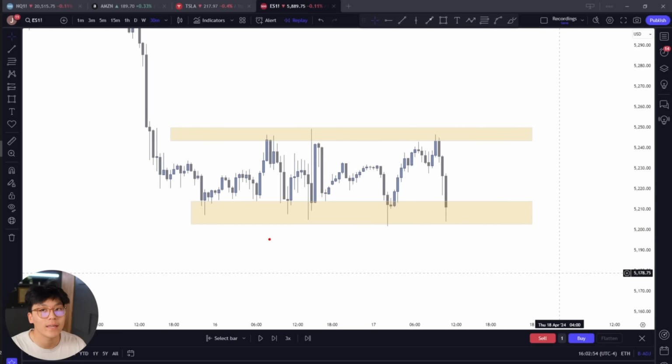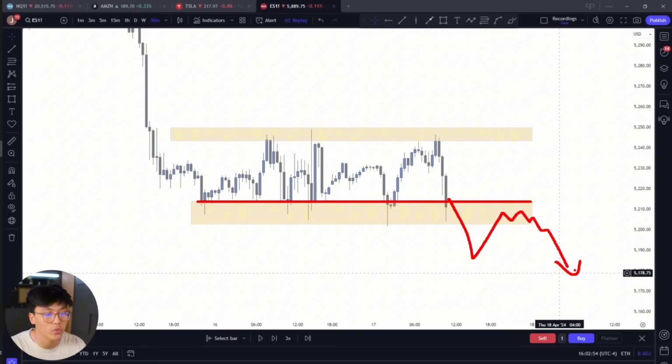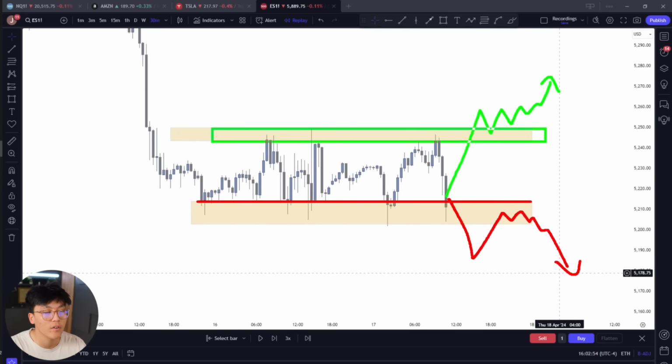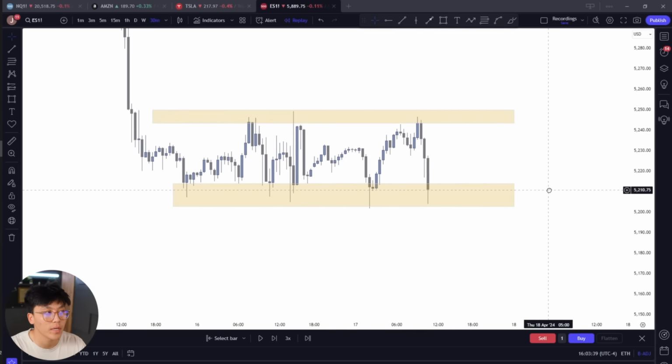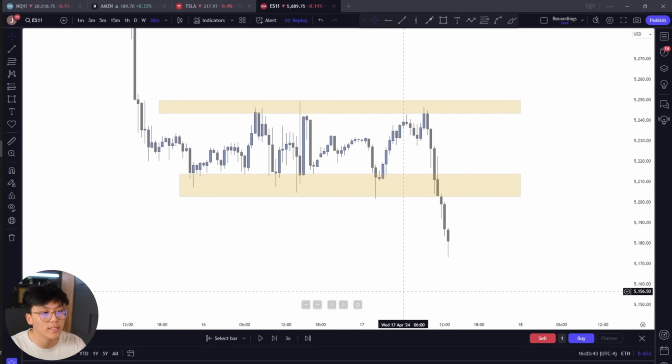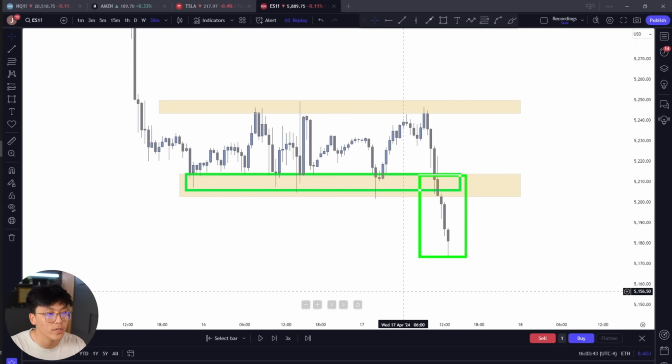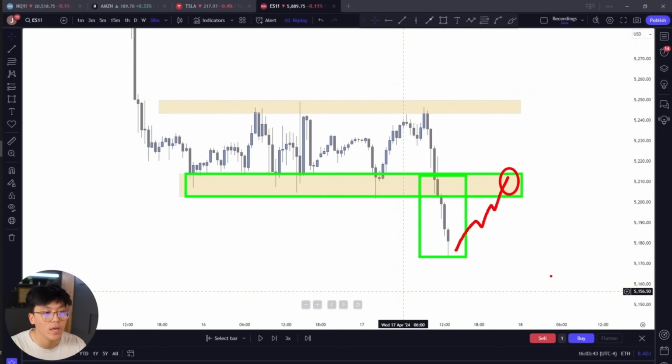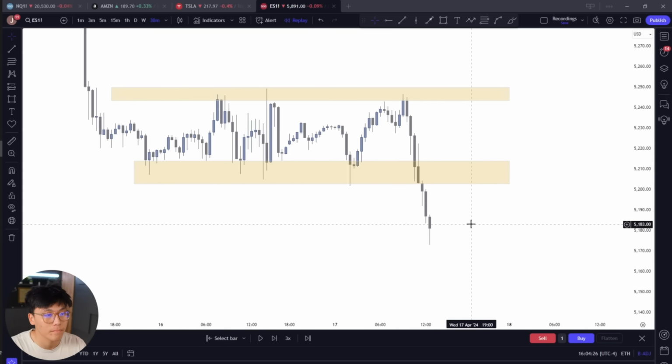So currently I'm on the ES, and you can see there's consolidation here on this 30-minute chart. We're in between the ranges as you can see right here. And what I like to see for downside is a break underneath this consolidation, a retest, and a continuation towards the downside. If I was bullish, I want to see a break above this consolidation high for a move back towards the upside. So let's play out the tape. So you can see right here, price is having a very strong candle closure underneath this consolidation period, confirming that price is now indeed bearish. What I like to see is the retest of this key level for that continued push towards the downside now.